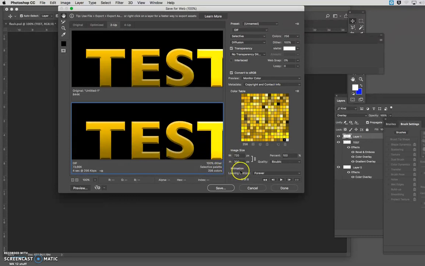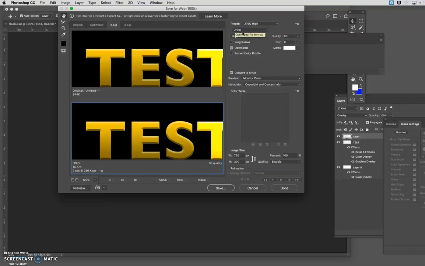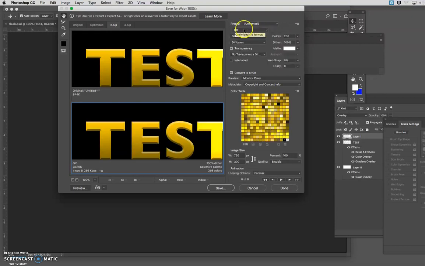So you want to check that it says animation, and you'll be saving as a GIF. So if I have it on a JPEG, it's not going to save animated. It needs to be on a GIF. And make sure transparency is switched on. That'll keep all the lovely glowing colors. And then I'm just going to press save. If I press done, I would go back into editing mode and it would just save what I've selected here, ready for the next time, but it won't actually save the document itself. So the only way to save the document is to press this save.